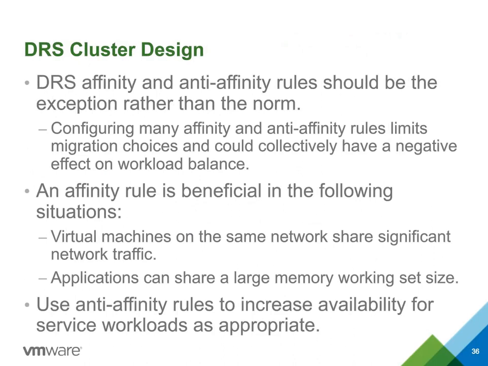That way, if we lose a host, and as a result lose one of those virtual domain controllers, we're not in an ideal situation. We should fix the problem as quickly as we can. But the fact that we had an anti-affinity rule set up will mean that there will be at least another virtualized domain controller on another host that's still up and functioning. So affinity rules for optimization of network traffic, anti-affinity rules for availability purposes. Those aren't the only potential uses for affinity and anti-affinity rules, but those are two very common use cases.